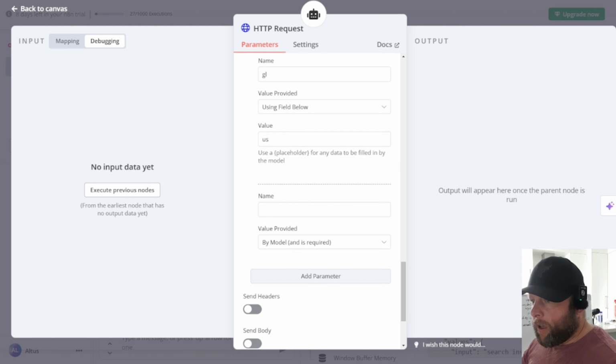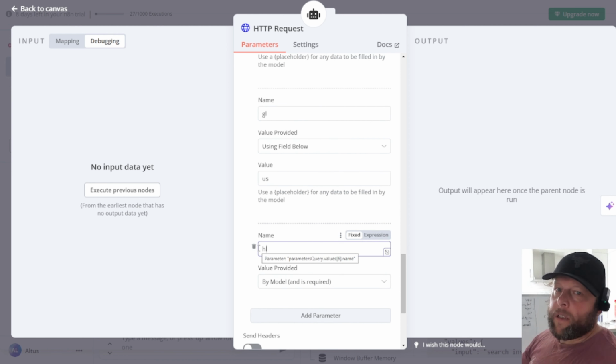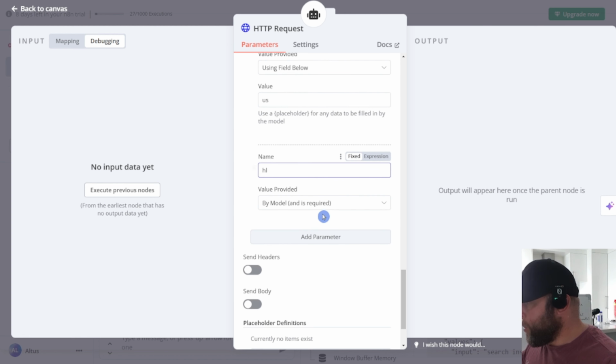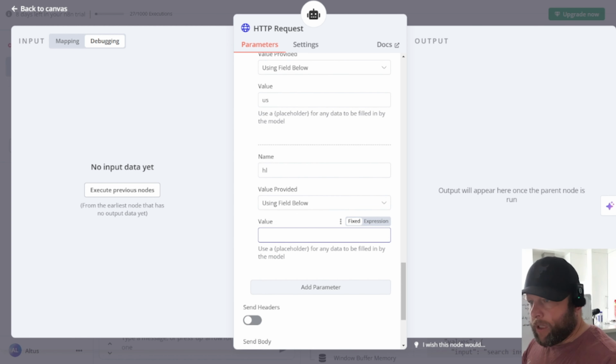The next one is HL, I forgot what it stands for, but HL is going to be the actual talking language, and this is going to be English, just EN in fact.